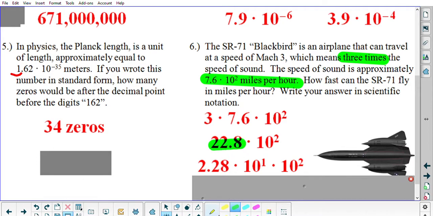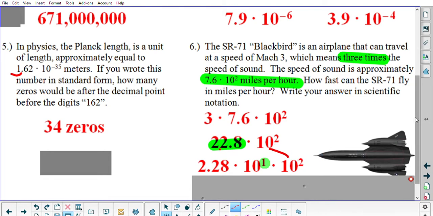Then from here, you can kind of ignore the 10 to the second power and just focus on this 22.8 and ask yourself, forgive me, I'm switching pens here, how would I write that number in scientific notation? The decimal point would need to go here between the two 2's. And so that's only one place you have to account for, which is where I'm getting this 10 to the first power from. But don't forget, we also had this 10 to the second power. So I kind of just bring it over here to the right in my work.